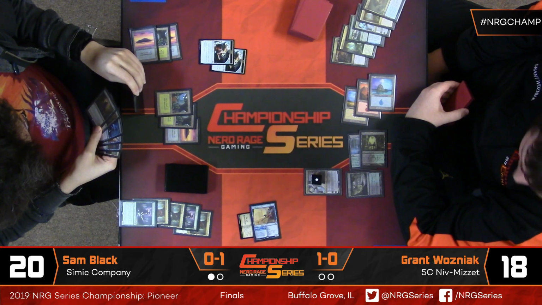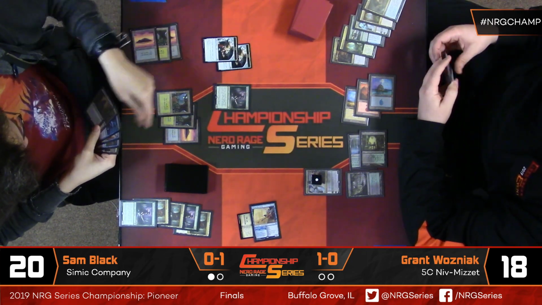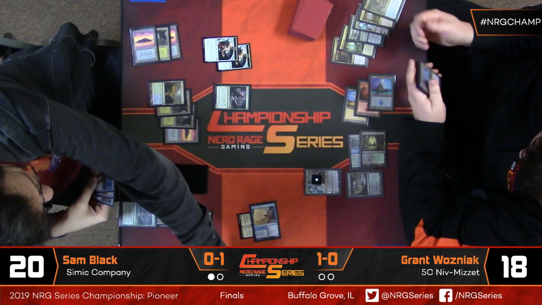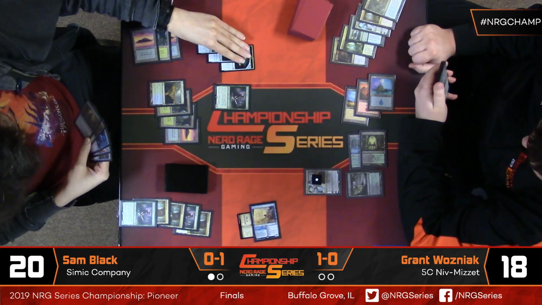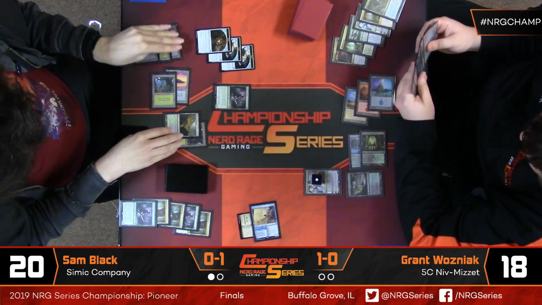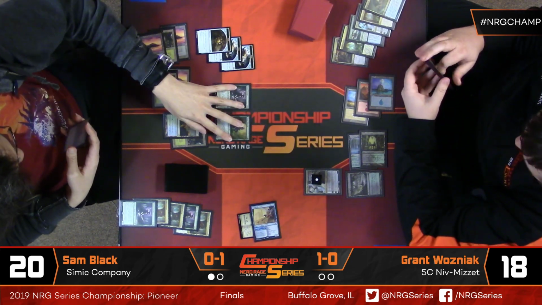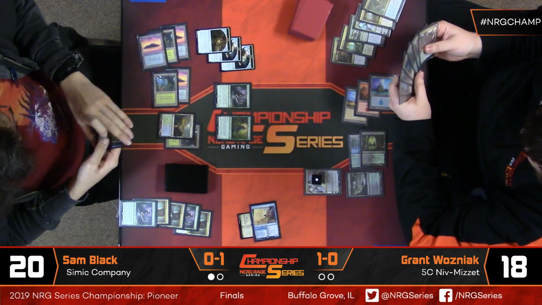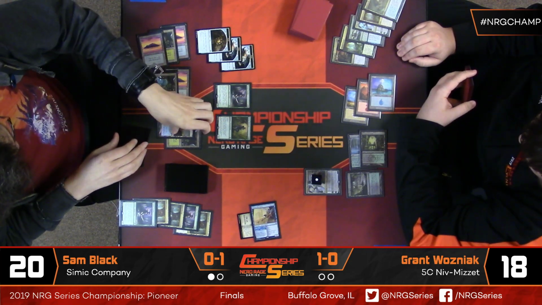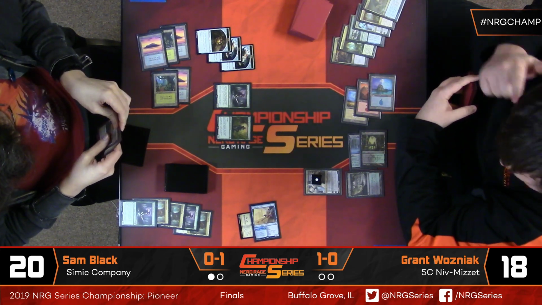Looks like Tireless Tracker number 3. Tireless Tracker number 3 hits the battlefield, and a land, or generates another clue. Next for Sam here, so I'm going to redeploy that Sylvan Advocate as well. All right. And then, really interesting turn here for Sam.